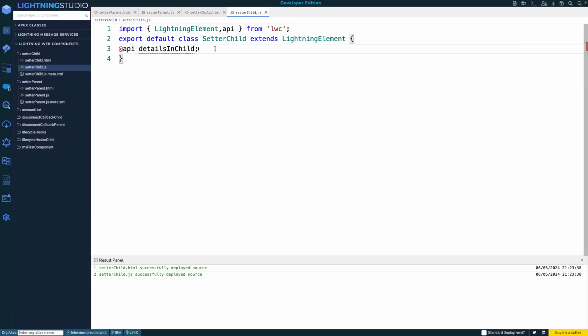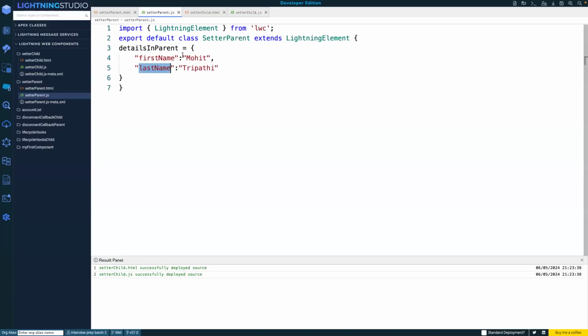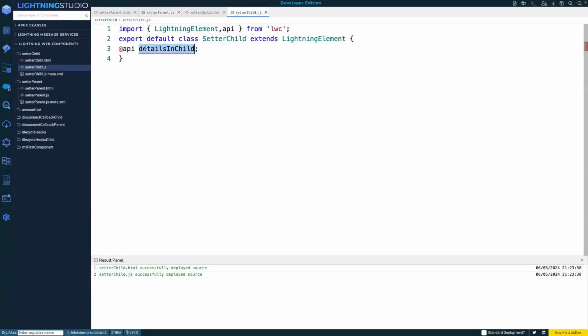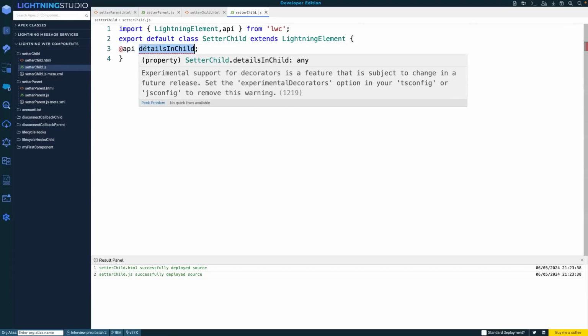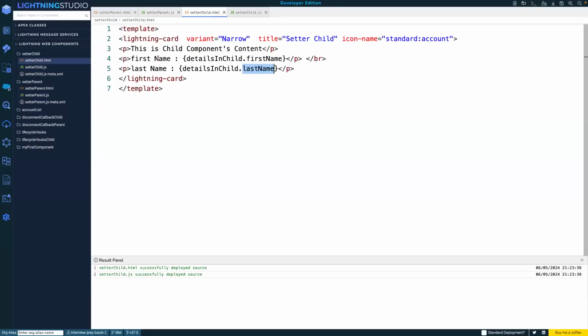You may not be aware of what you are getting from the parent every time. So in that case, you will just debug it and see, okay, this is an object. So maybe let's get to know what the properties of it are and then iterate over it. So the child has to just play along with it. If it is just a simple string, or let's say you are passing a list of 10 accounts, that is also fine. You will just create an account list property here, and then you will render it on your HTML based on the key and value.